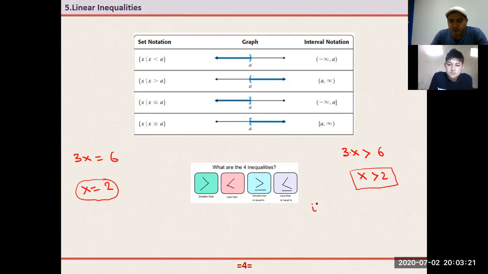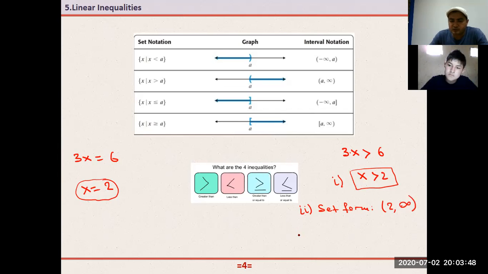The first one is this algebraic way. That is the first way. Okay, let me delete this. And the second way, and also we use set form. Soon I will show you set form. How can I show this in set form? That means that the solution is all the numbers greater than 2. That is from 2 to positive infinity.